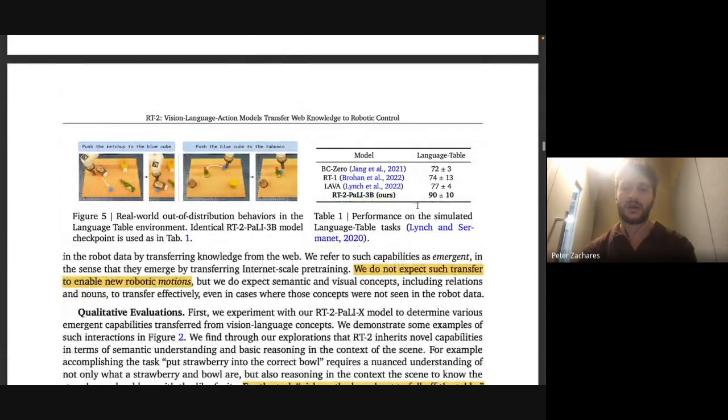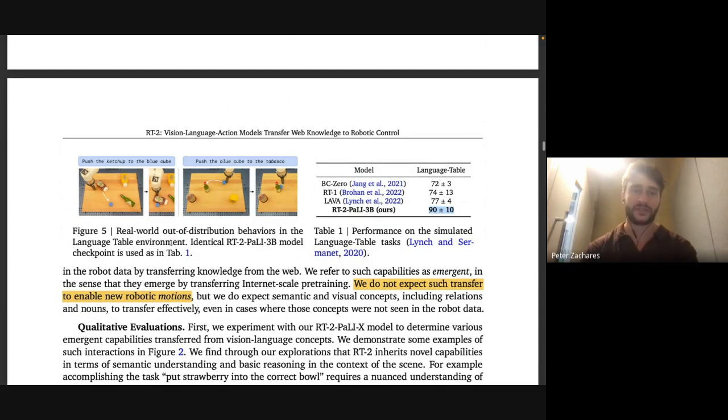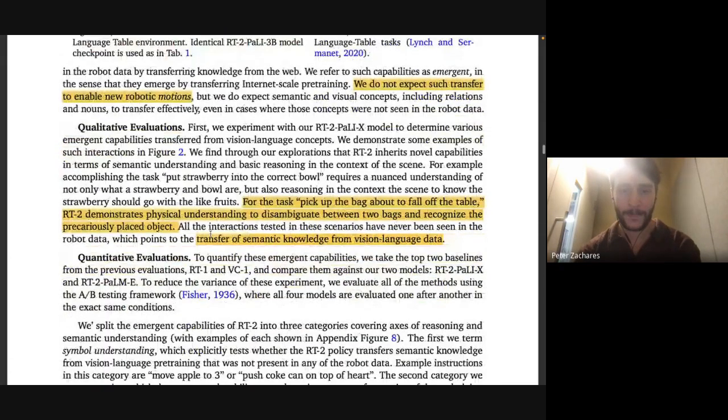And you can see in this simple example, they perform like 10% better in terms of completion rate than the other models. So I think it's just good that they chose to provide performance metrics on a task that everyone could run, which means that this research can be furthered. So that was good. They also did it on a real world version of it, which is their real world out of distribution language table environment. Okay.